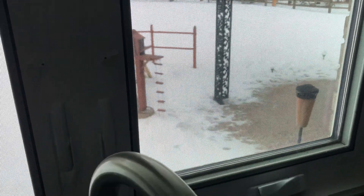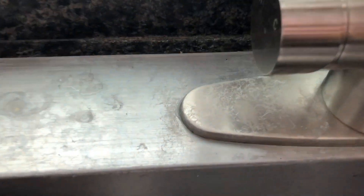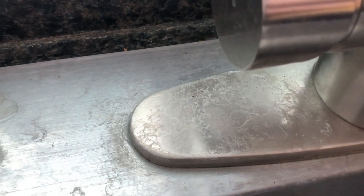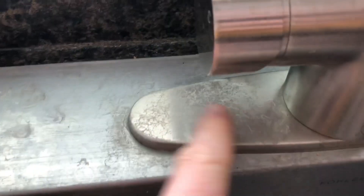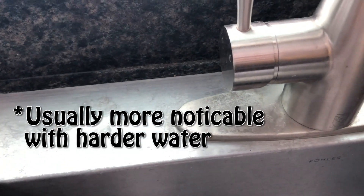The main question is: does this thing actually work? My water is not that hard at only 140 parts per million of total dissolved solids. You can see right in the back of my sink — this has been cleaned several times over the past couple months and there's still plenty of hard water deposits here. You can see all this white powdery looking stuff. I haven't really noticed much reduction in that, maybe just slightly, but it's barely noticeable.